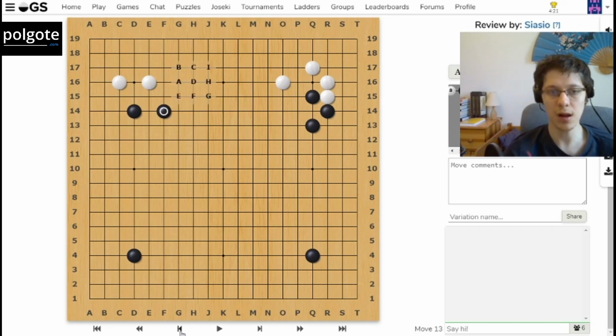The general rule is that when you jump towards the center, you jump with a one space jump. However, if you extend on the side, you can go for a two space extension, and it's safe. And here it is also safe, even though there are black stones nearby. So this would really be my recommendation. And also white is happy taking this point. So there is no need to strive for more.